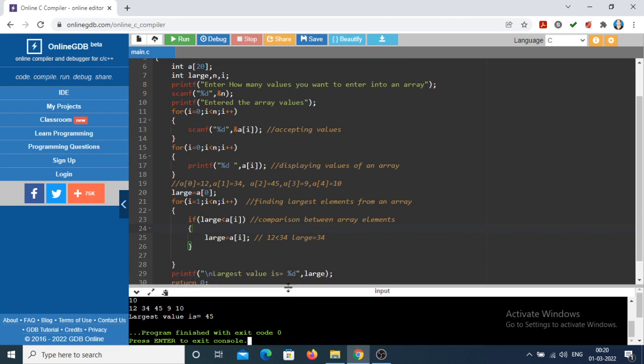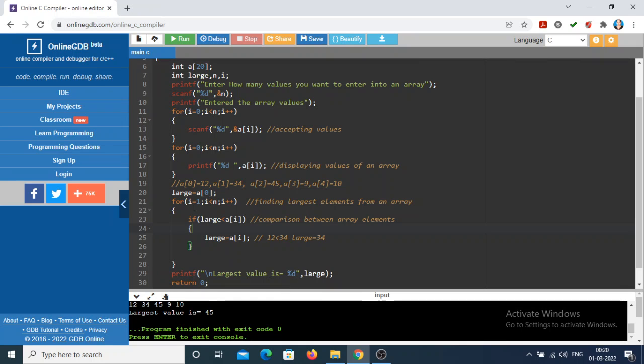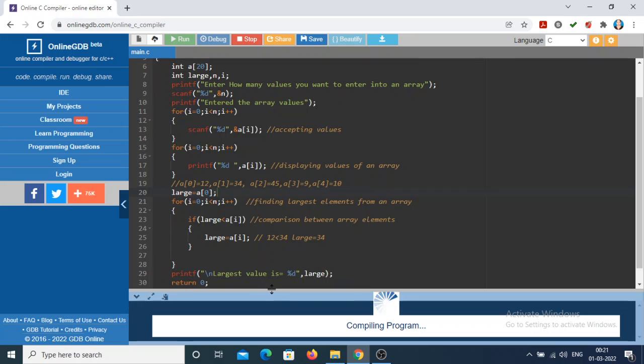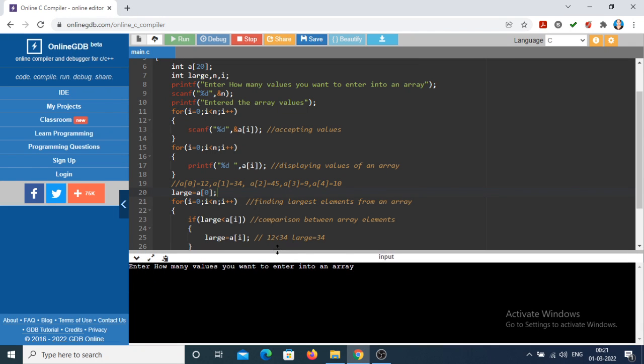Okay, now one thing you can remember here: I have used i is equal to 1, but if you want to use 0 you can use that. So let me modify that and run again. Suppose now I want to store 3 values, 12, 34 and 9.